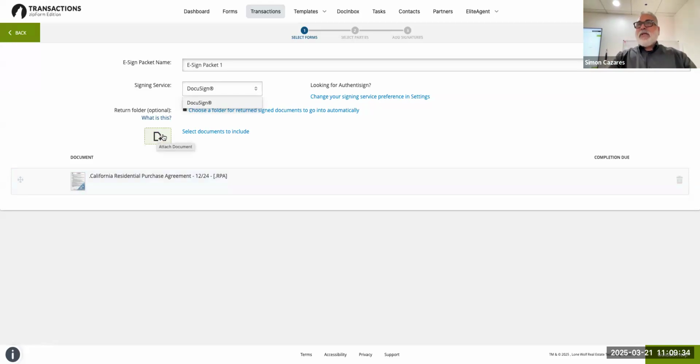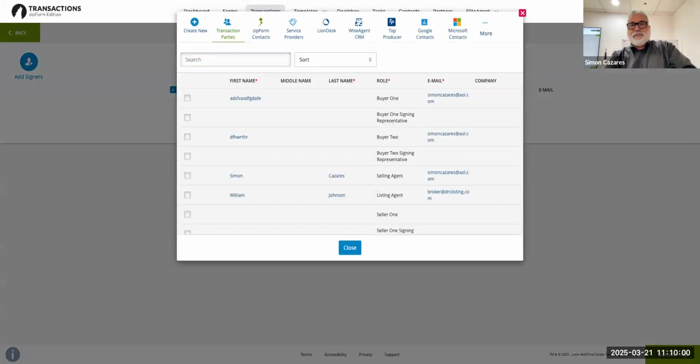Let's say you got an email, you have a specific file, and you got a counteroffer, and you now need to get the buyer to sign on the seller counteroffer. You just click here, it'll open up a window so you can download the seller counteroffer and then have that as part of your signature settings. Does that make sense? Okay, so that's one option. So then from here, we go to next.